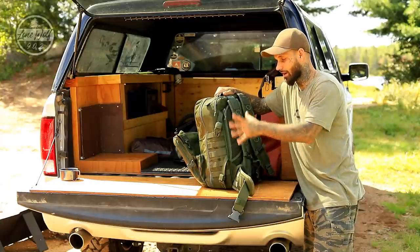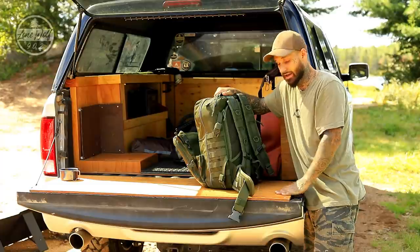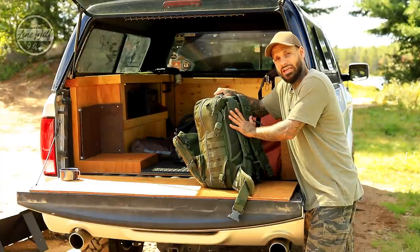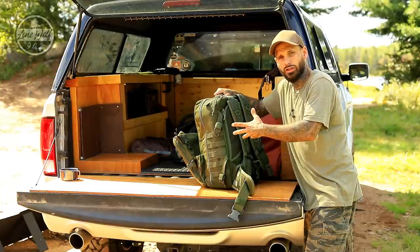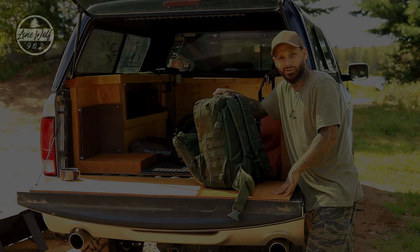Later on this evening, I do have to stock this full of everything that I definitely need. And then it'll be off and ready for another night tomorrow night. So that's a little sneak peek behind the scenes. Some more review videos coming up and some other stuff. Let's go check on the battery and see how that's doing.